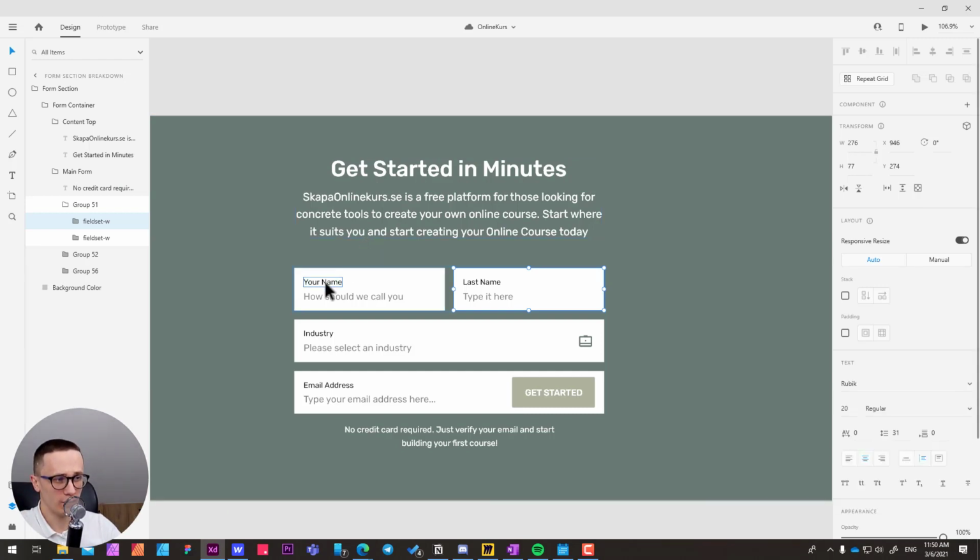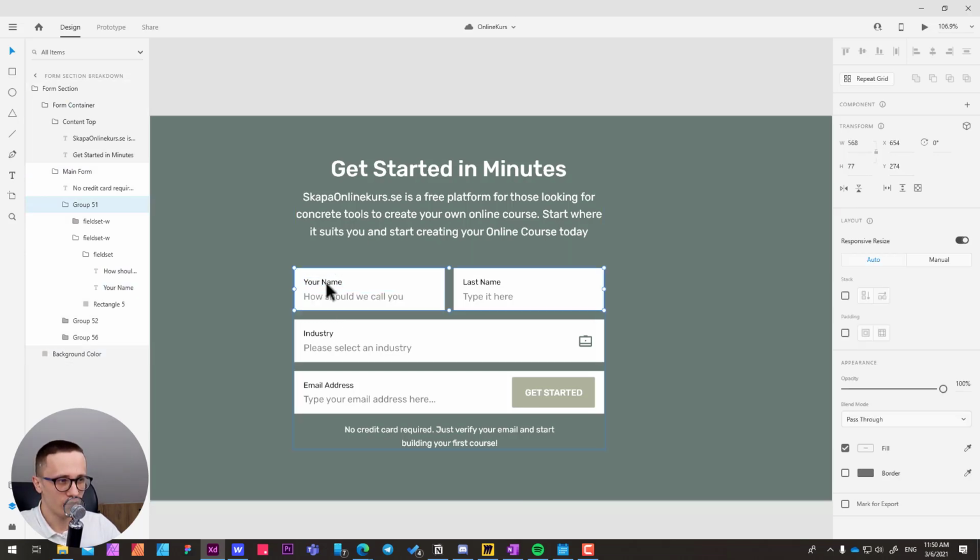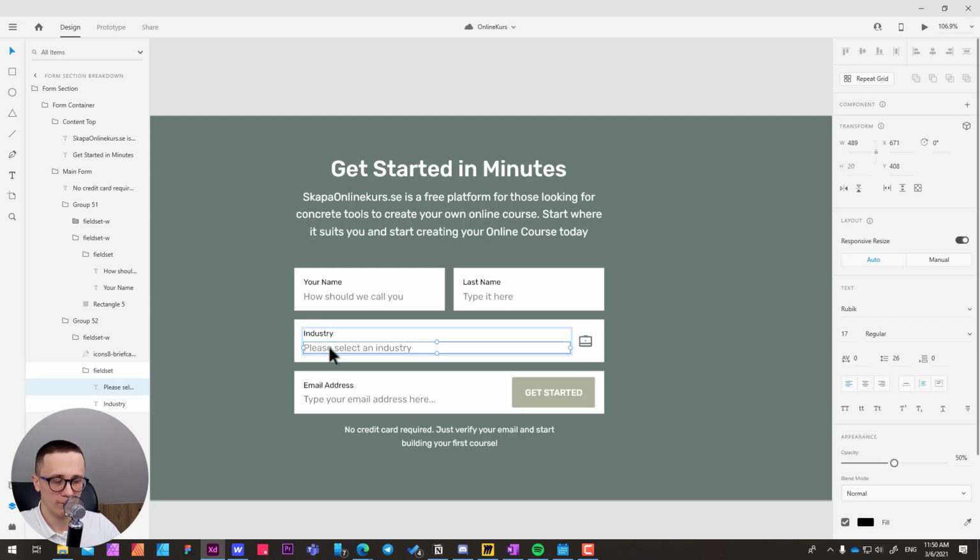I'm having my form label, which we're gonna cover in a moment what this means, and I'm having my input. Good. And as you can see, my form label and my input are grouped together. Why so? Because as you can see here below, I'm also having a form label, I'm having my input, but I'm also having on the right my icon.